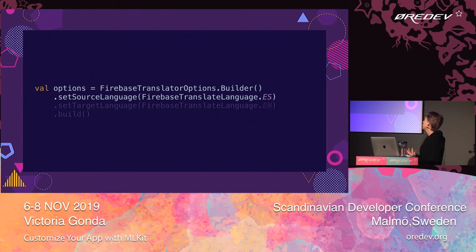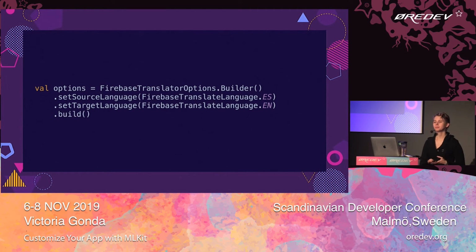Here we're just setting it as Spanish. Then you also need to set the language that you want to translate into, so the target language. If it's more appropriate, this is another place that you can use the detected language from the language ID API. Or you can just set it explicitly like we do here to English. And then of course build.